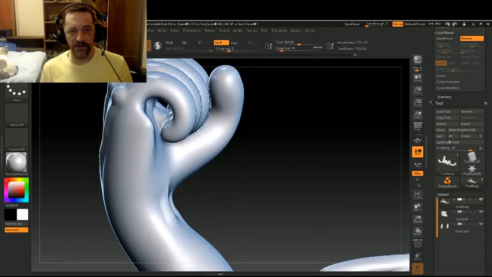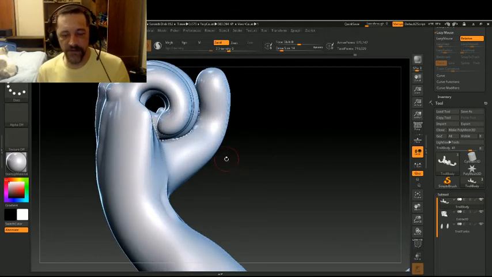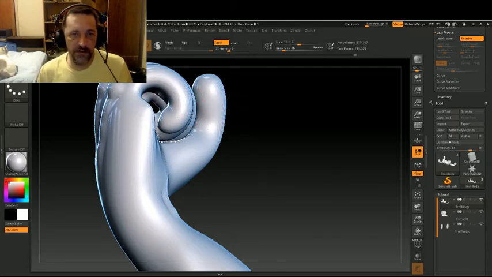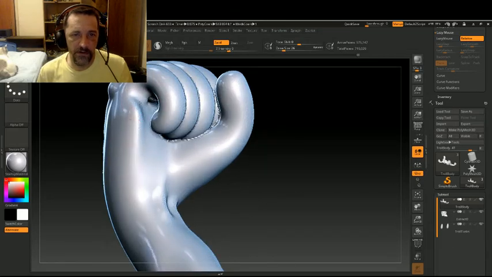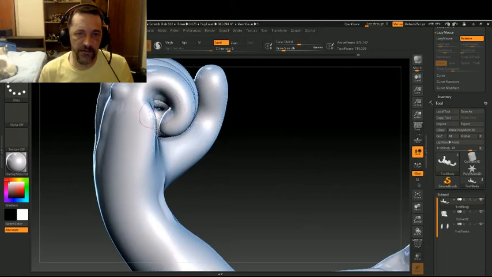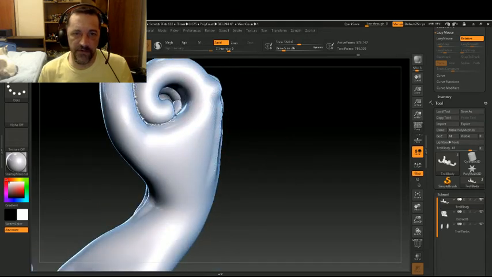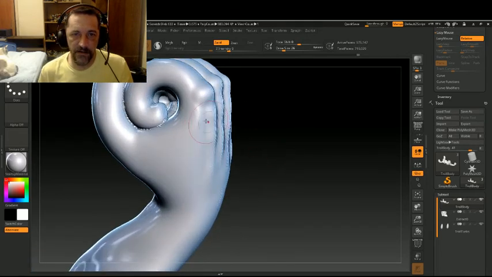Now, while I'm thinking about it, something else we need to do because of the way this is, we're going to cheat inside the hand a bit. We're going to close it completely, even though it didn't close completely in the geometry, because this makes things easier both on the printing and on the painting.